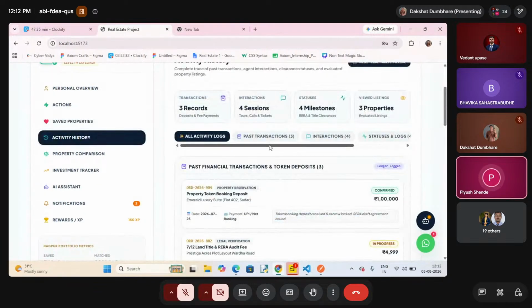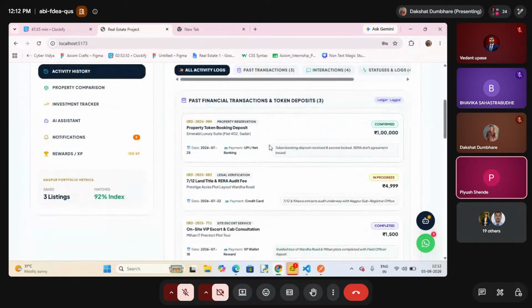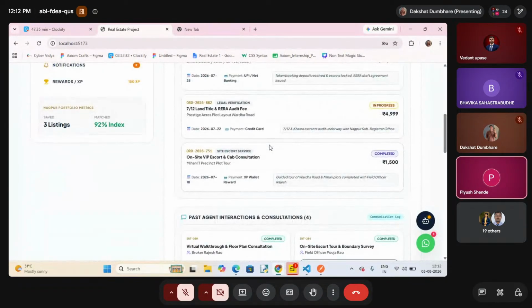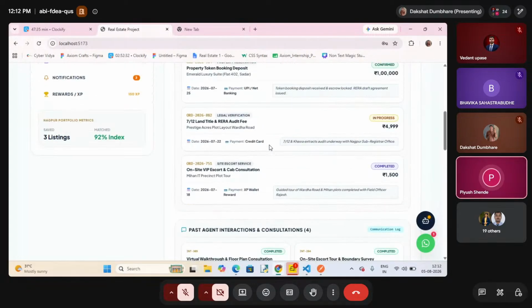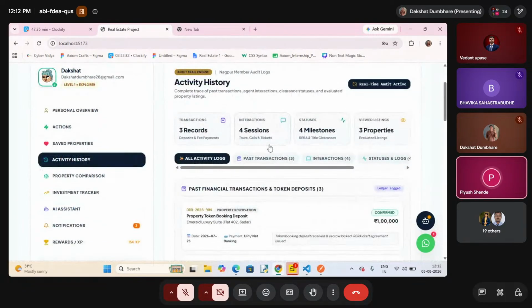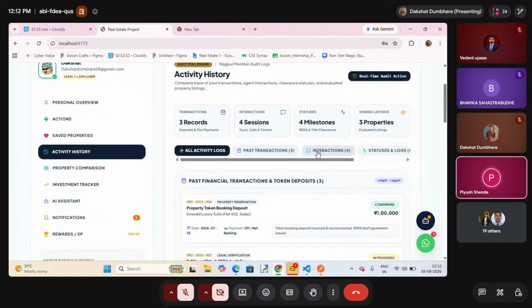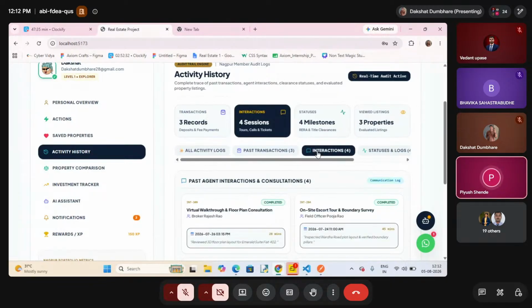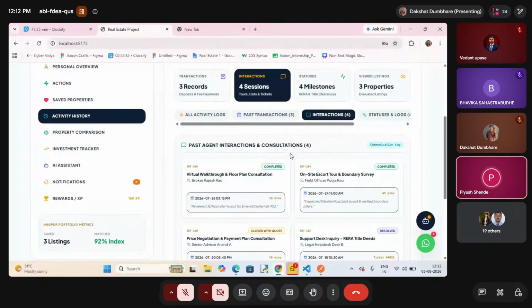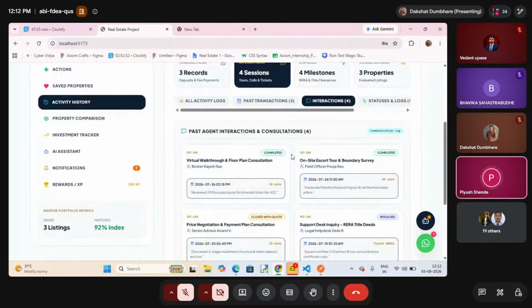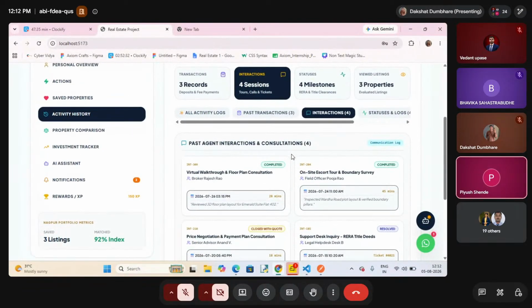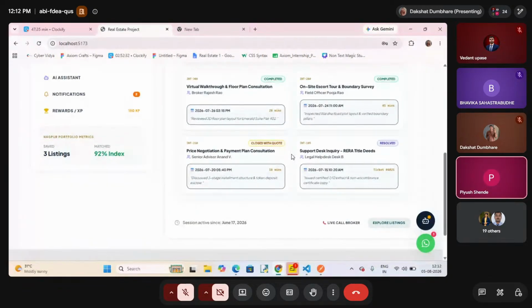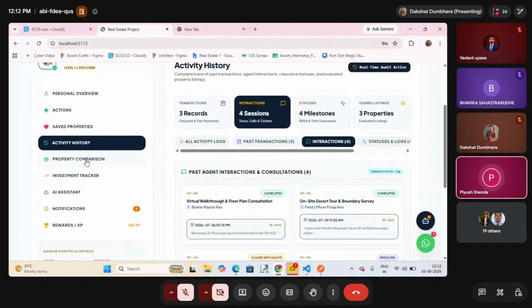Now we will see the activity tracking. Like I mentioned, he has done a variety of things. His activity tracking is there so that it will be more convenient for them. Oftentimes customers interact with certain things but forget. So here we have them covered. The interactions are mentioned, so you could track the interaction later.